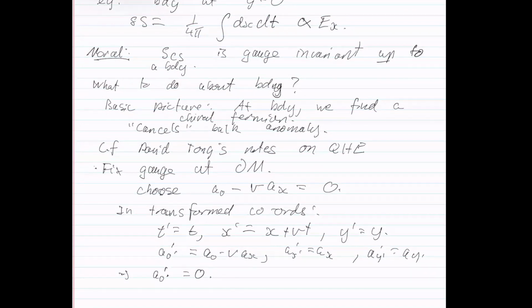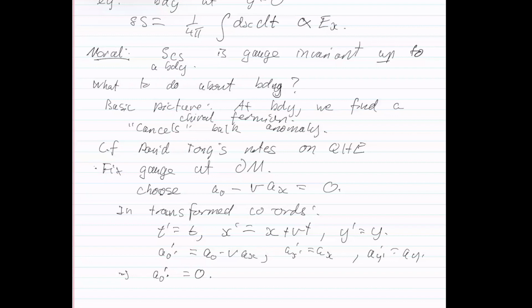And then we're left with A_x prime. We also want to not have background fields, so we're not talking about applying background fields to our system. So we're going to say that A is pure gauge, but we still have A_x and A_y. So fixing this equal to 0, and these being pure gauge, is enough to get rid of this problem with the gauge variation.